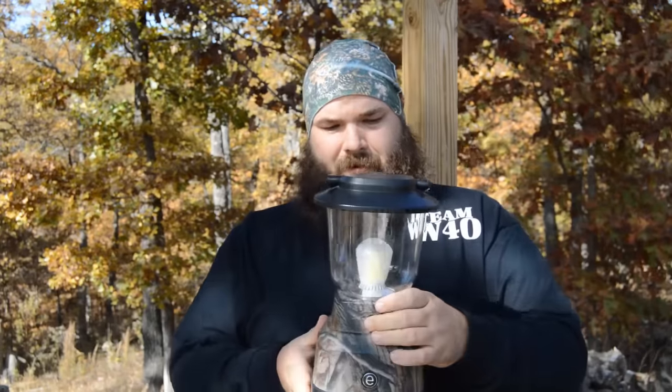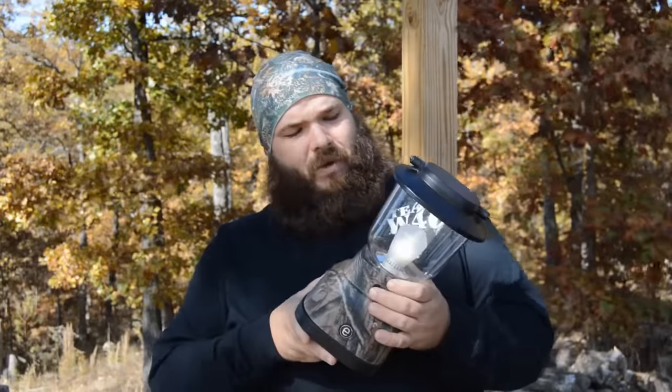Put that thing in there. Now, check that out. Still works with half the batteries. If you're like me and you spend money on a product, you want that product to perform. And this performs. It's worth the money. What I also really enjoy about this lantern is you don't have to tune it up before every trip out in the woods like you did with them old lanterns. You don't have to go, oh, I've got to go buy this, or I've got cracked glass, or I've got to get fuel, blah, blah, blah. It's like you've got to tune the thing up like a car before you take it on a camping trip. Not this. You just grab it and go, and you've got enough light to last you a pretty good while out in the woods. So go check it out, the Eco Survivor Lantern by Jasco Products, and stand up to the elements.